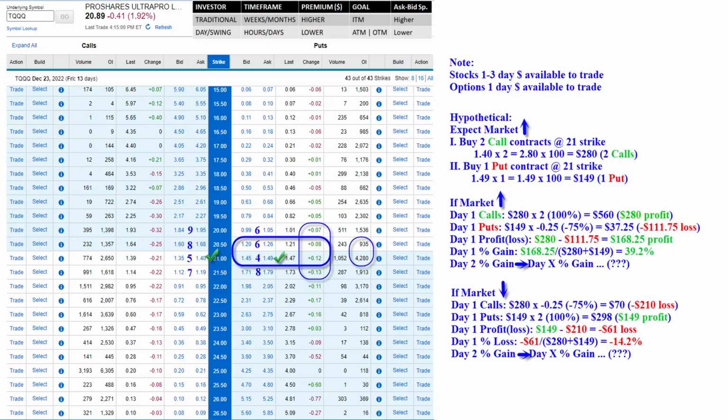Now, real quick, in the event you want to trade options for tomorrow's CPI, here's what I recommend. Let's just go right to the hypothetical scenario right here. Basically, you're going to buy a 2-to-1 call to put ratio. If you think it's going to go up, buy two calls and one put. If you think it's going to go down, buy one call and two puts. So it's a 2-to-1. Whichever direction you think it's going to go, buy two of that, but on the flip side, buy one of the other. I won't get into all the details of the calculations. You can just do it yourself. I do the calculations like, what do you gain? What do you lose by doing so?